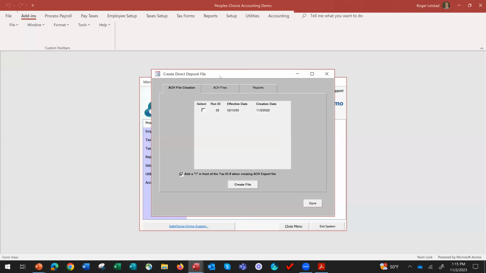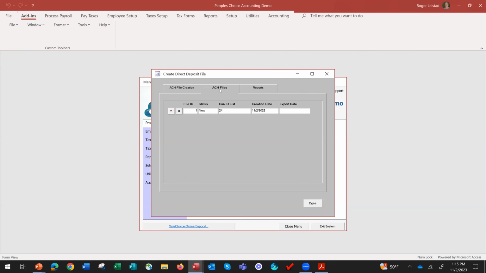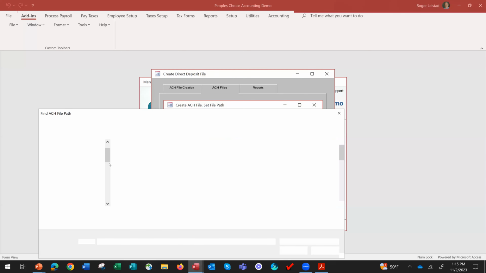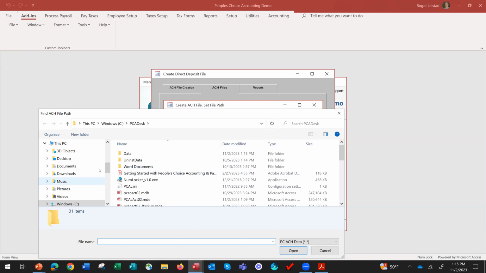We go back in, we can go to the ACH file. Let me see here. It's new. It'll have a default path. It's always going to bring up the same as what you had before.